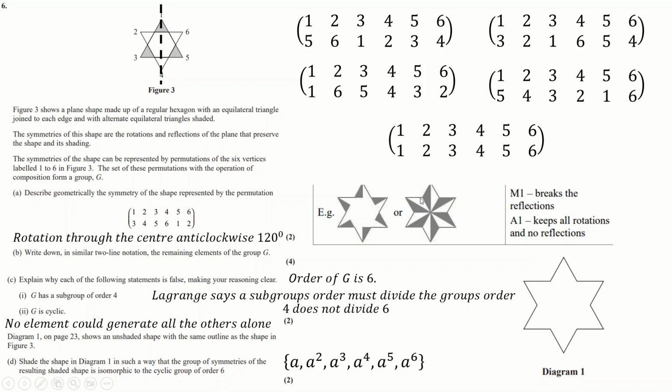as long as you shade it so it's not reflectional anywhere, that means you don't have any more of these kind of permutations you could do. There's only the reflection ones you can do to make this look the same over and over again. So just rotating 60 degrees clockwise will get you all of the other elements if you do it enough times. And those would be the only ones possible because there's no symmetry anywhere. So yeah, that's quite a nice shading, and this one also works for the same reason.